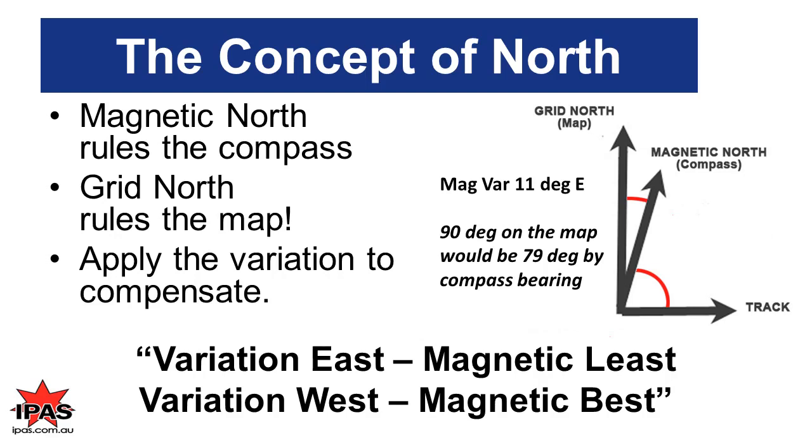So here we saw that where we want to go on the compass, which is east, we would need to be heading along 079, which is the variation east subtracted in order to give the magnetic. So variation east, subtract the variation in order to get the magnetic. Variation east and magnetic east. And if you are west of the agonic line, so you're over in Perth, when the variation is west, well then you add the difference between magnetic north and the grid north.